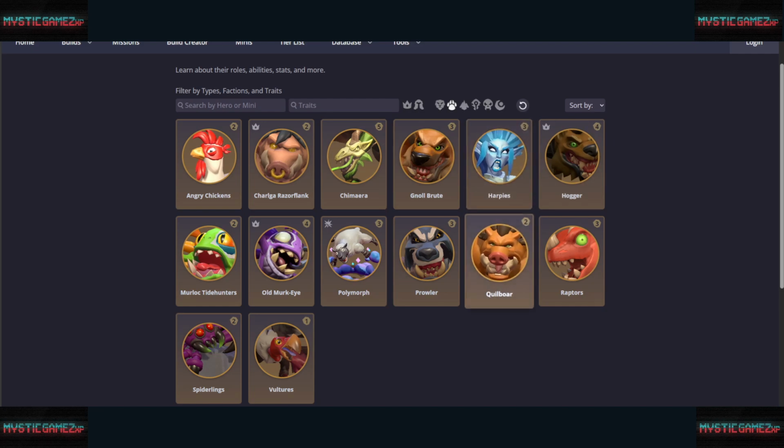So we're going to talk about Quillbore. Quillbore is an unbound tank, so you can throw him down anywhere you want. He slowly emerges from the ground generally. He's resistant, which means he takes less damage from elemental. He's a cycle mini. He's just cheap, which is always nice. He's a 2-cost mini. He's a good mini for the cost that he is. And he's a tanky boy.